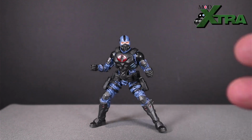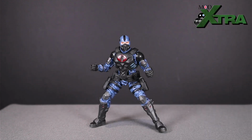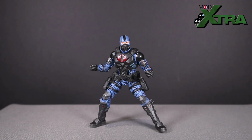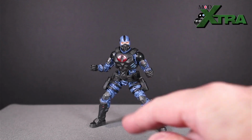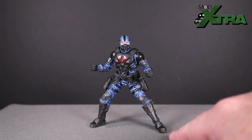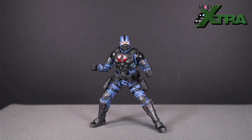I'm certainly impressed at the range of articulation you get at this scale. You know, it matches, if not betters, some of the 6-inch figure lines that I collect. However, the specific design on this figure is a little bit restrictive. You know, the body armor stuff that's going on, no boot cut in there. The ankles, the fact that there's not a lot of movement on the ankles.